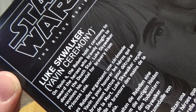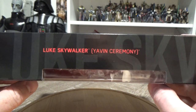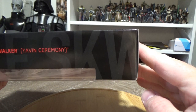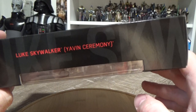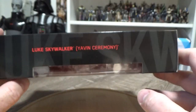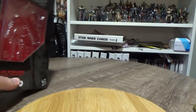Oh, it's Luke Squawker now, okay. And then on the side, Luke Skywalker, Yavin Ceremony. And in the grey, Luke Squaw. I guess 2 out of 5 is not too bad. Oh, that's hilarious. Luke Squawker, Luke Skywalker. What are we going to do?